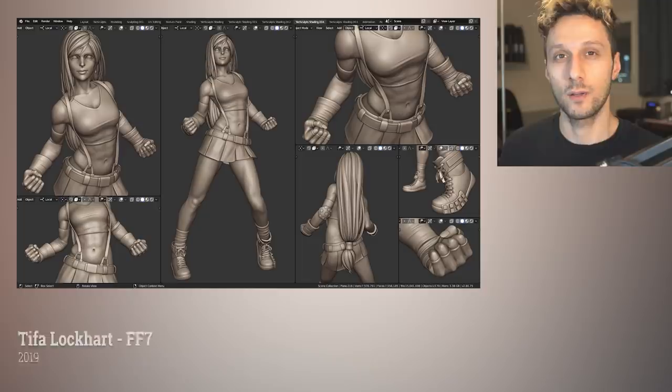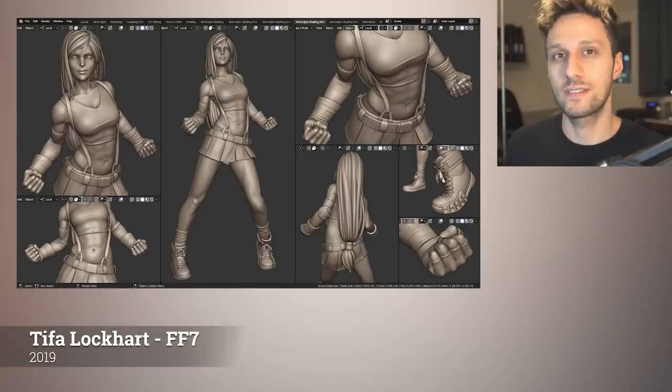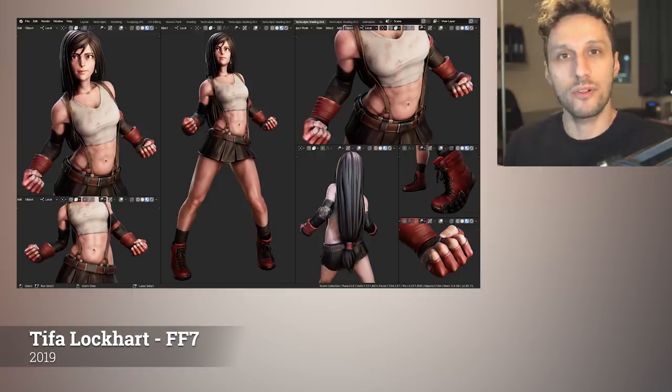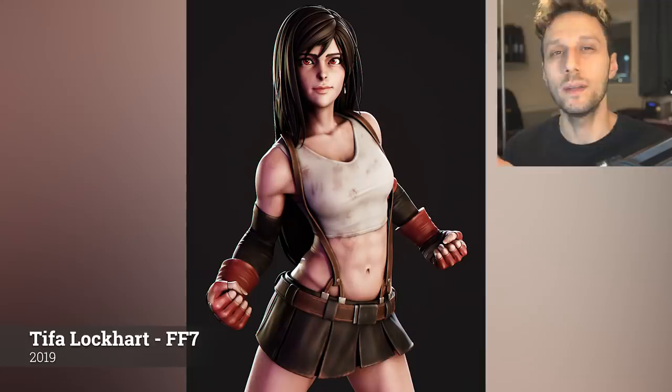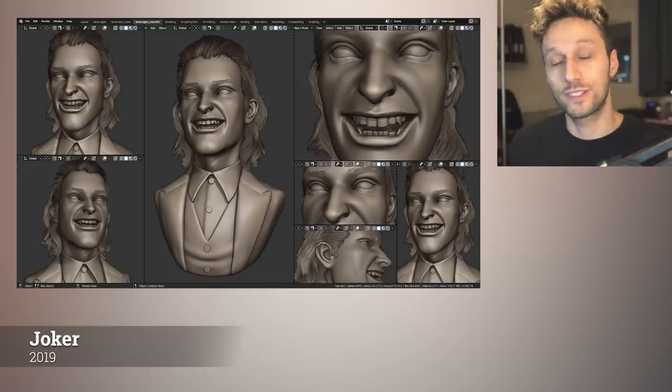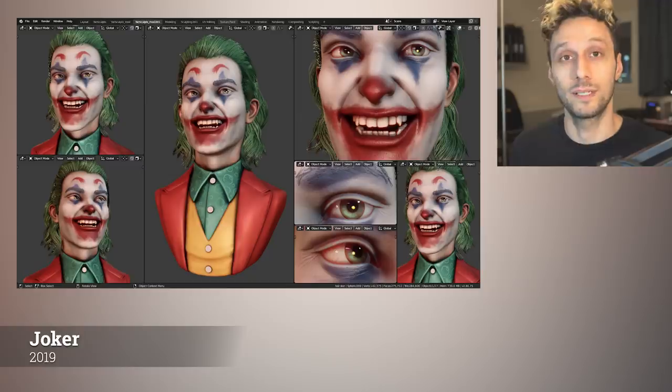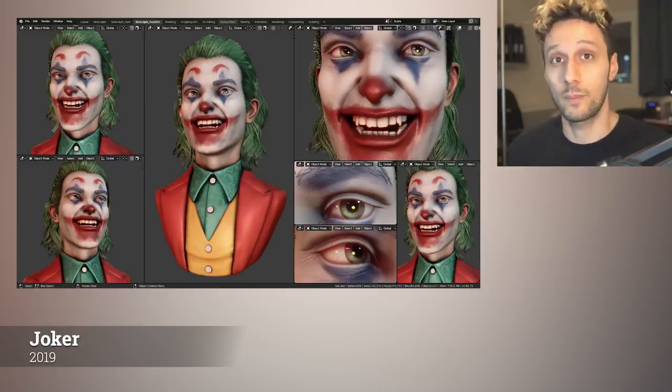I also realized how much our personal lives and well-being can affect our progress. So take care of your stress levels, take care of your health and other aspects of your life. Go run a bit, do some sports, go out, have fun, sleep better. I'm talking to you because you do art, and for some reason for most people that means no sleep. But you gotta sleep — if you care about your art, you should sleep.